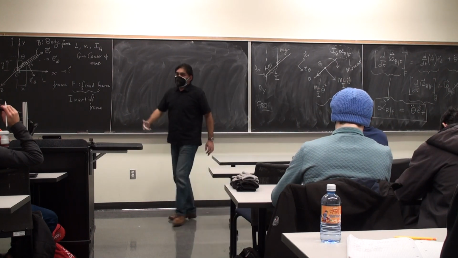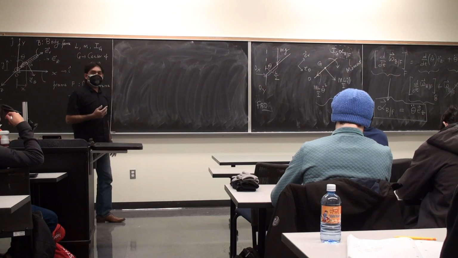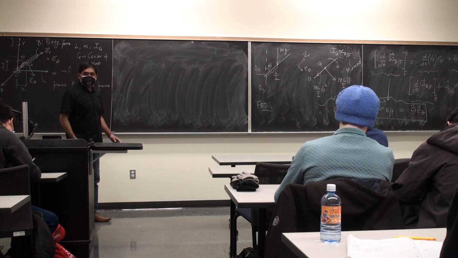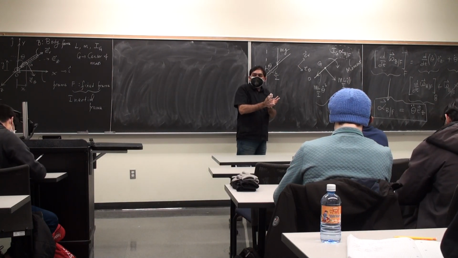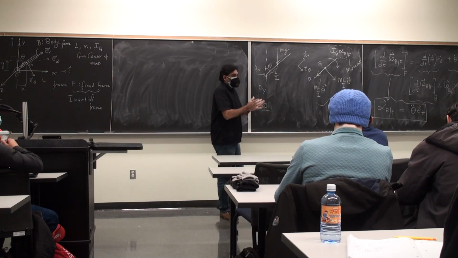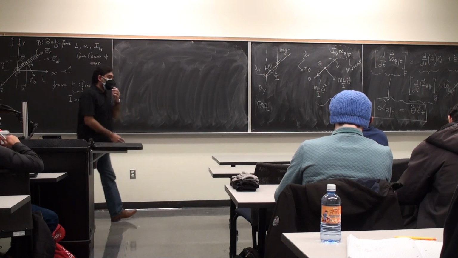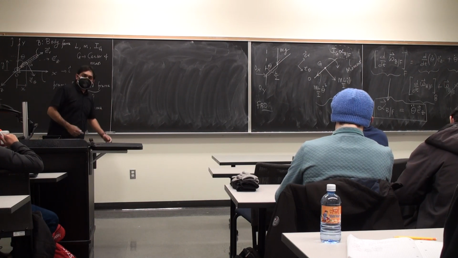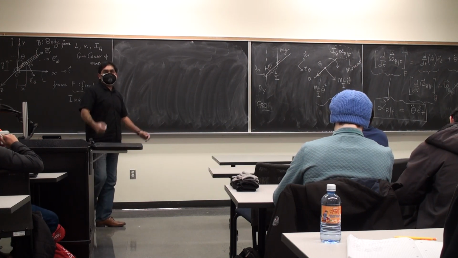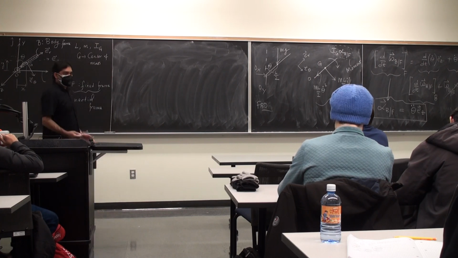You'll see that moment of inertia is a tensor of rank 2. We're going to look at tensors. The moment of inertia is going to be a matrix. It's not going to be a single quantity. We're going to look at tensors and so on as we go further into the semester. A vector is a tensor of rank 1. Scalars are tensors of rank 0, or order 0, or whatever you want to call them.